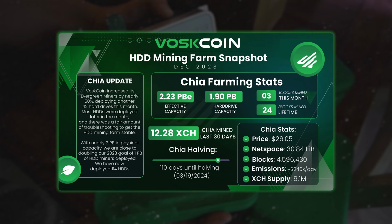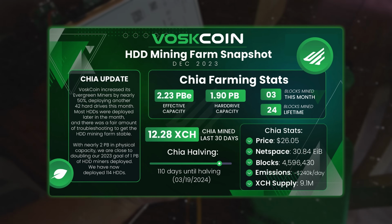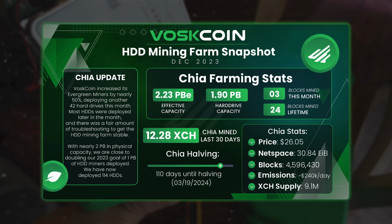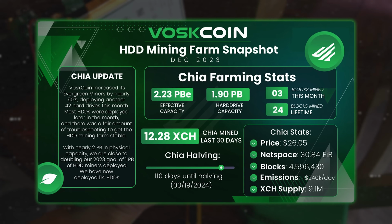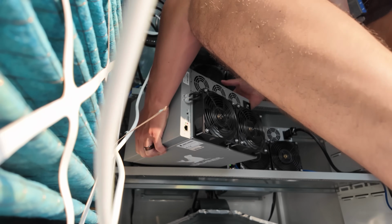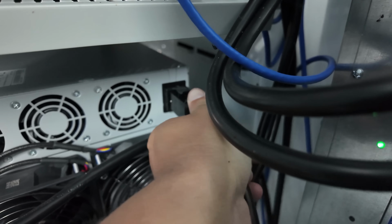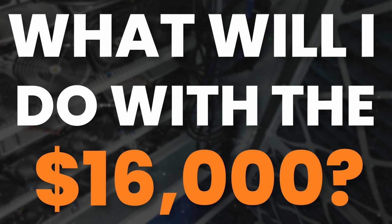I mined a lot of Chia over the years. I held most of that and actually invested more to own even more XCH. That investment has gone poorly. Once again, if I would have invested in Bitcoin miners and Bitcoin, I would have been doing exponentially better. Wow, surprise on that. What am I going to do with the 16 grand I recouped?